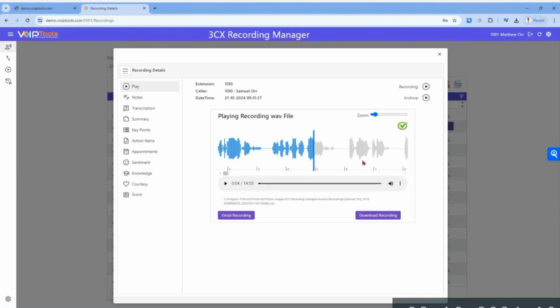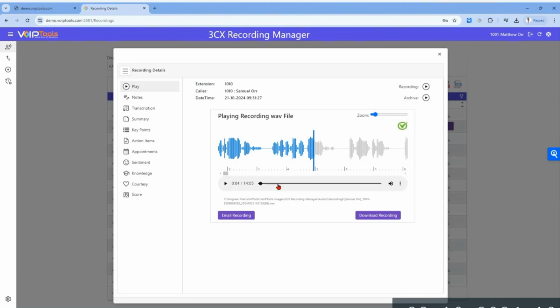So if you've got a lot of recordings and you have regulatory requirements that keep those recordings for as much as 15 years, for example, if you're an investment brokerage, you have to keep those recordings for 15 years. That's a lot of storage. So reducing that storage down to 1/4 can be a big deal. You can play the original or the archive right from here.